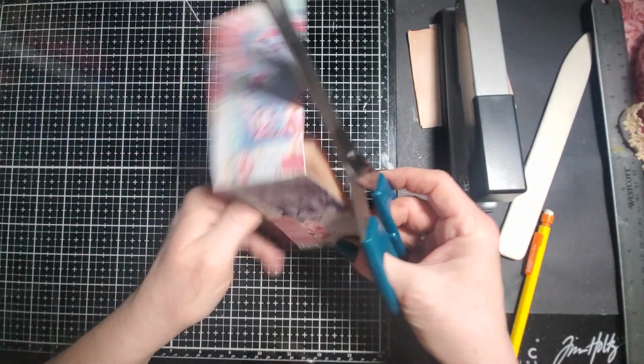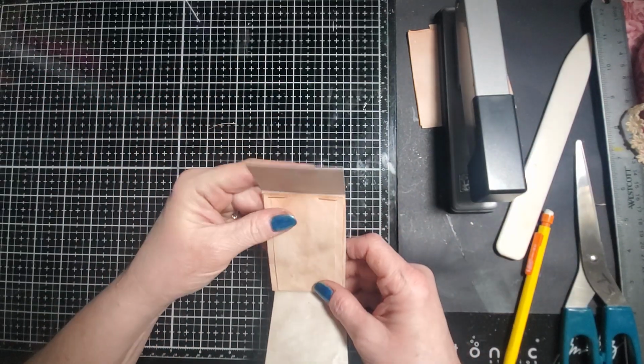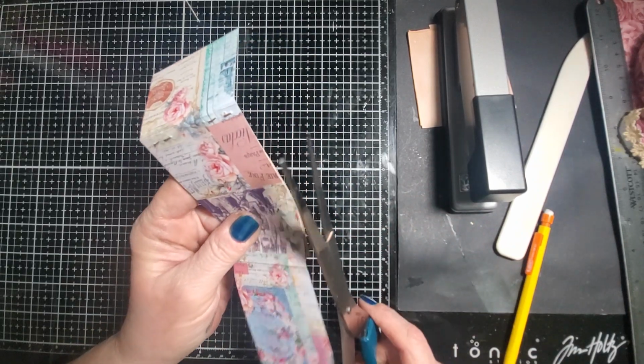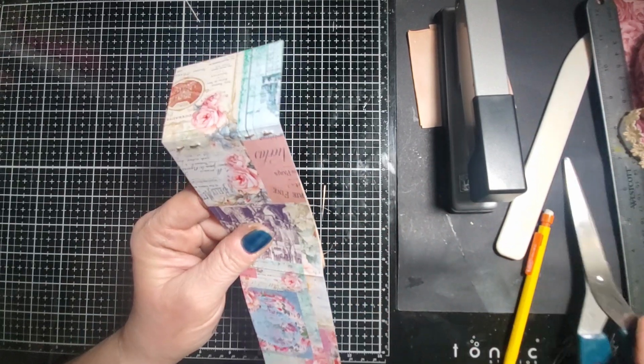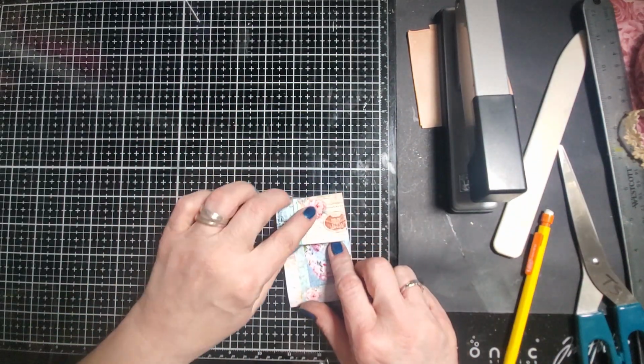Anyways, so I went over a little bit with my paper right here. Okay. And a little bit down here, so I'm just going to trim. I'm not going to worry about it. There we go. And there's our little thing.